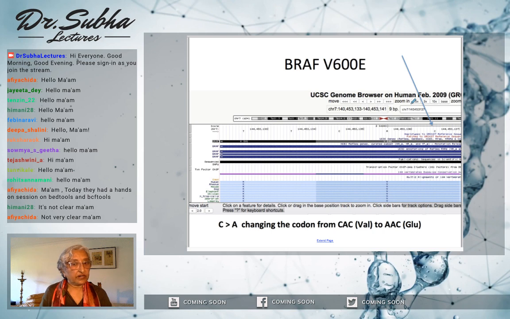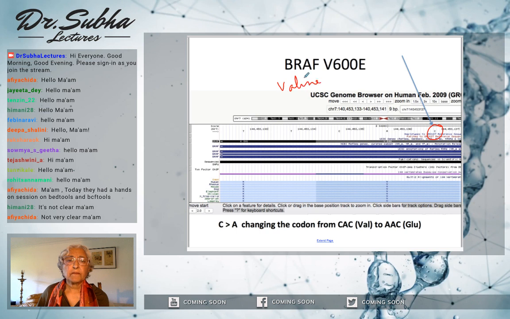It will give you the coordinate. Then you take those coordinates and paste them in the UCSC browser. That is exactly what I did, and I'm getting this position. This C goes into an A. It may not be clear here on the screen for you. This is a base C that goes into A, and that, of course, it's calling for a valine. Okay, valine.